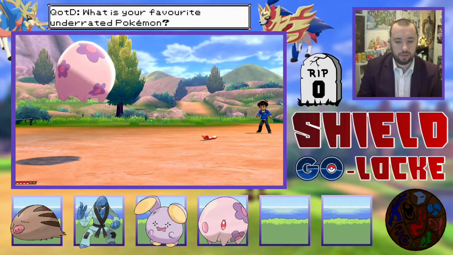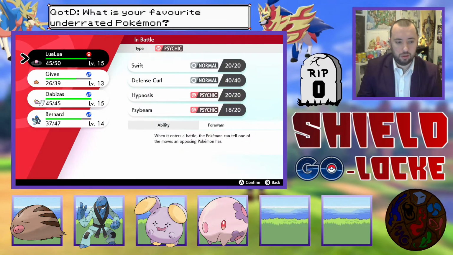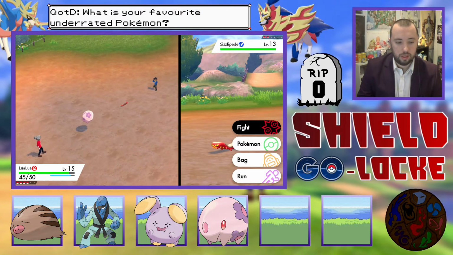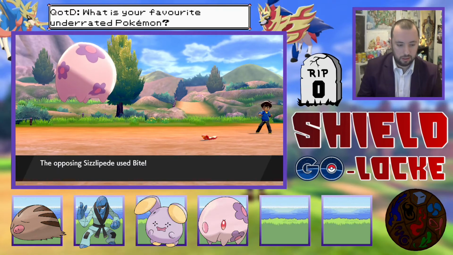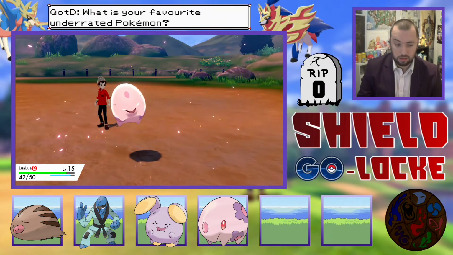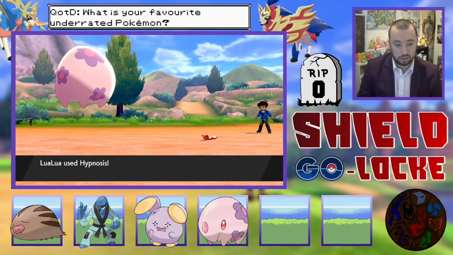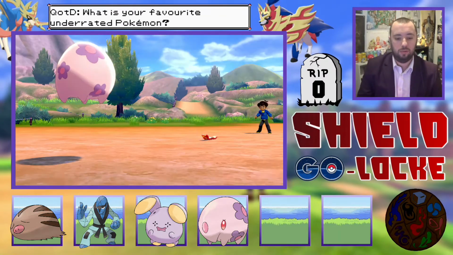Your bug type moves. You've got Bite. I haven't really got anyone to counteract you. Let's go with Lualuar for now. Let's try Hypnosis. Oh, we are taking you back. Oh, that was a crit, that's why. And super effective. Hypnosis. Okay, so we've got one move here we can try and do.